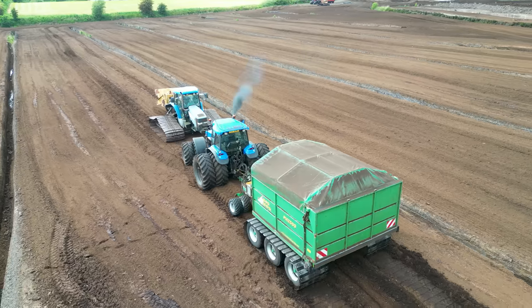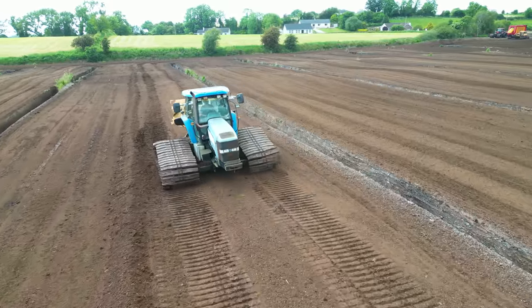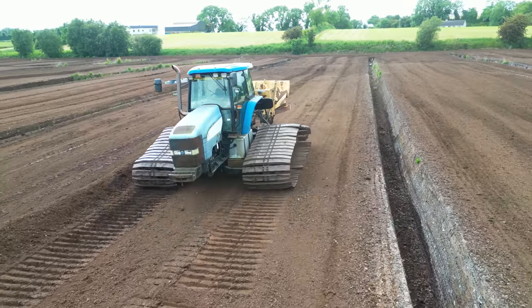Did that TM190 come with tracks, or did you just modify them? She was bought from the south with that trencher on the back of her. That was a complete machine.